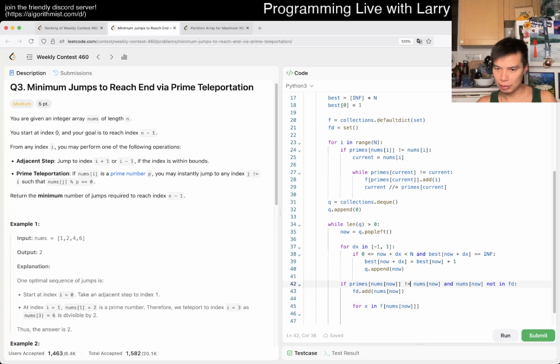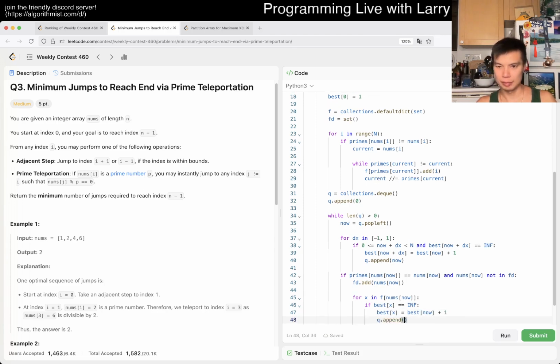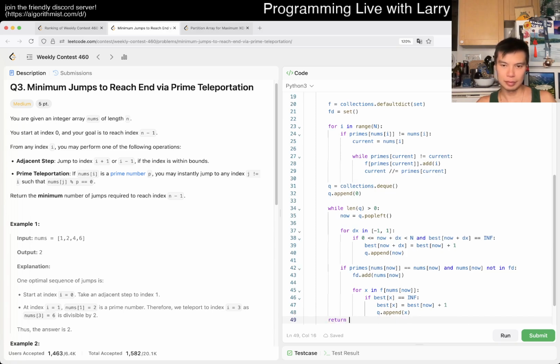No, this is wrong. Oops. That's why. So if it is a prime, and we haven't visited yet. FD is like F done, and F is the F train, is how I think about it. Okay, so for every stop, we just go, right? Yeah, that's the index. Yep, okay. Is it always possible? It is always possible, right?